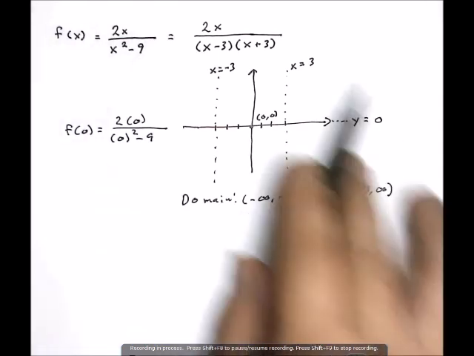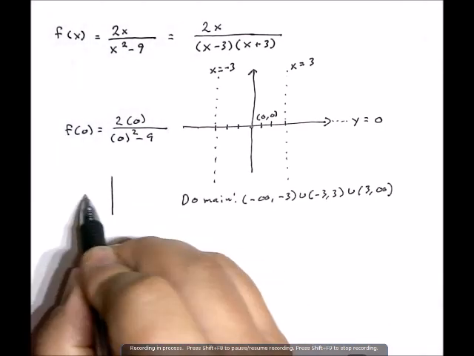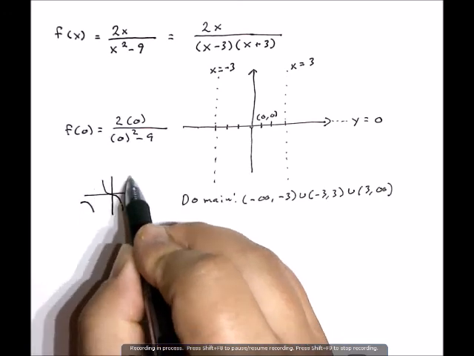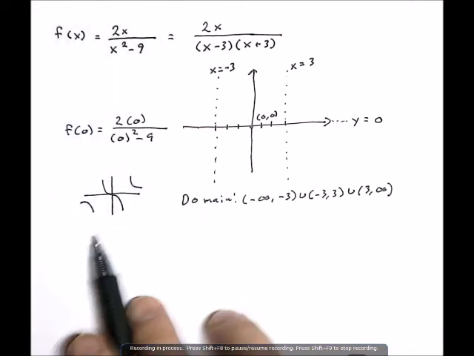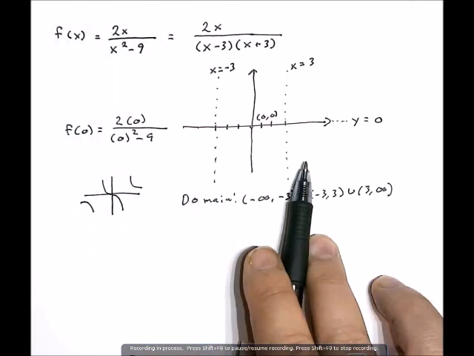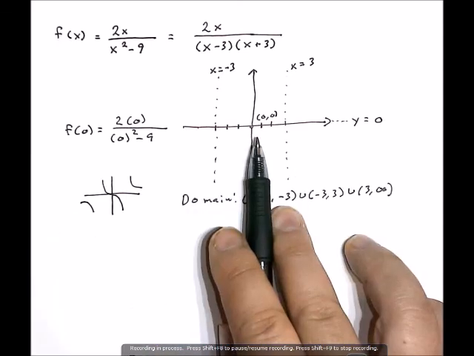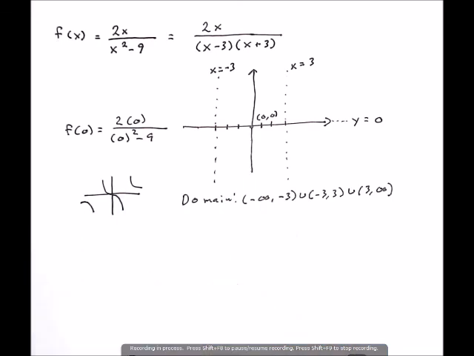And we've done everything we can algebraically. Now we just plug it into the calculator. And when you do that, you're going to see something that looks kind of like this. And your job now is to take this picture you have here and fit it inside this framework. If you get this picture first and then try and get the framework, you're going to get into trouble. So build your framework first, then go back and take the picture and put it inside the framework.